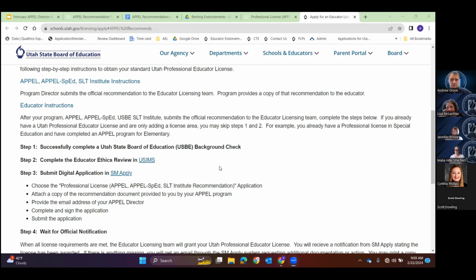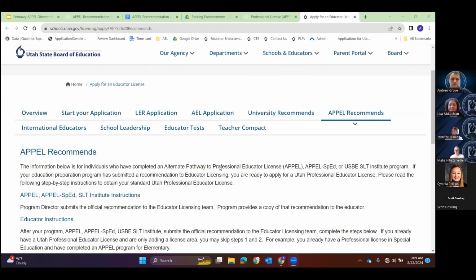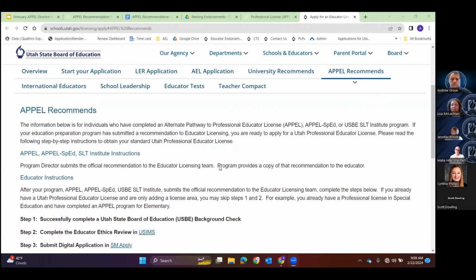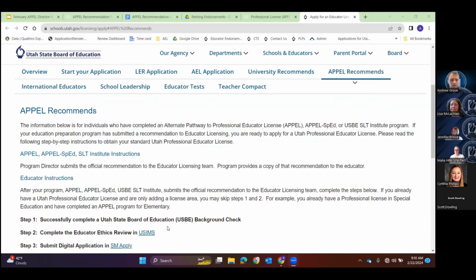So they go in and they say, yes, I want the license and I'm willing to abide by all the expectations of that license. University students are doing a similar process in Cactus that has been available to them for a long time. Then they will do a similar process when we get to SM to USIMS. So the first reason is that we needed to change our process due to audit findings. And the second one is so that hopefully it'll be a faster process and we won't get lost with paperwork sometimes. Any other questions on this process?